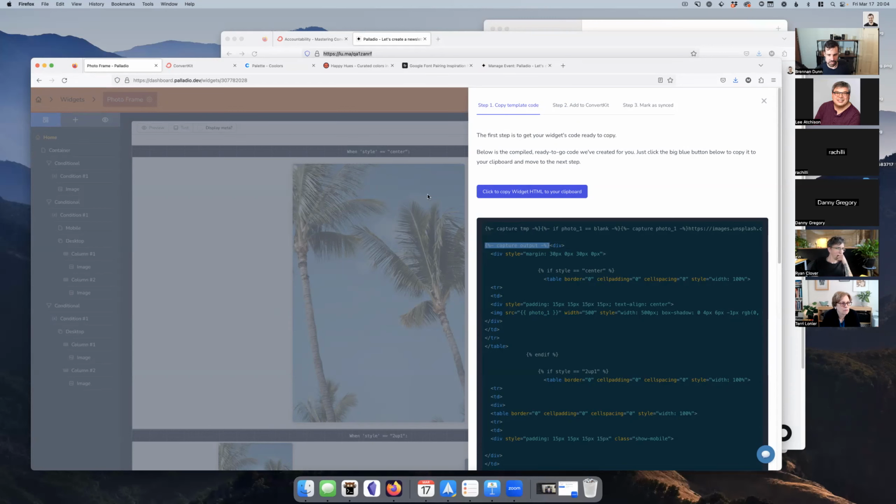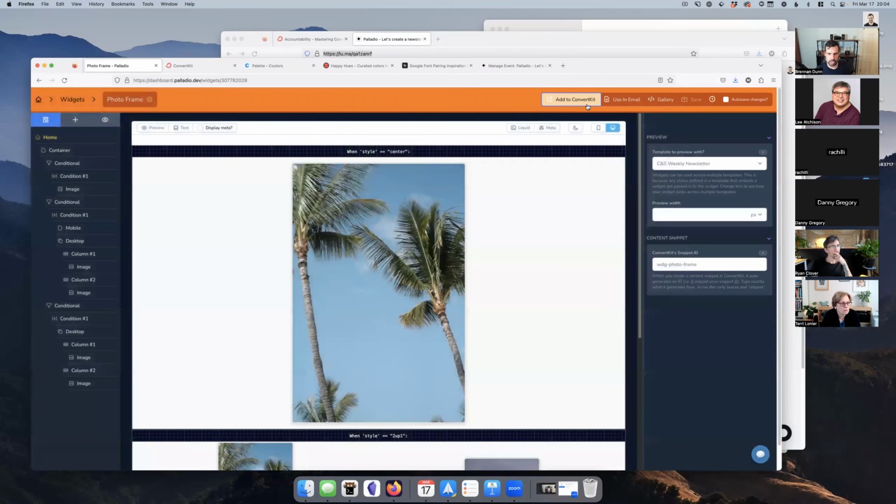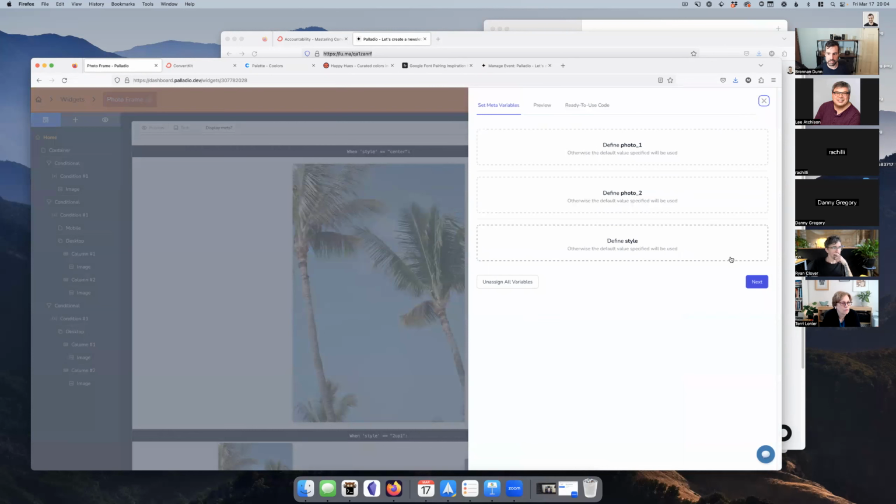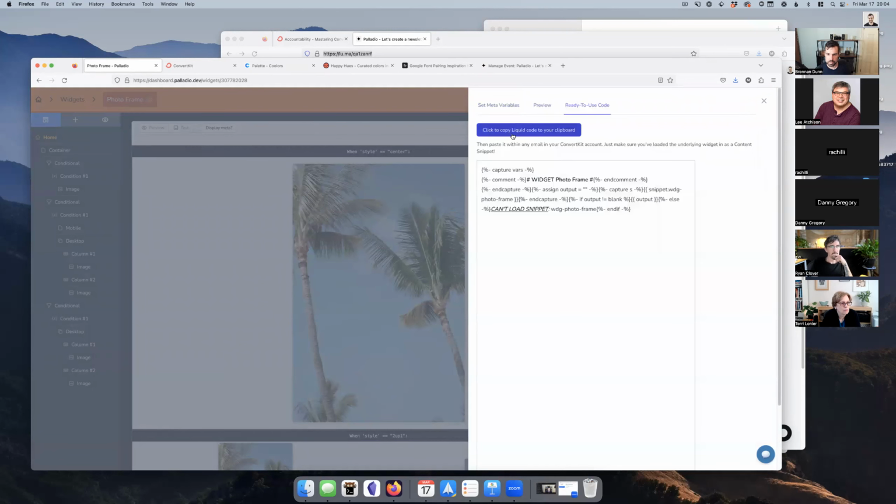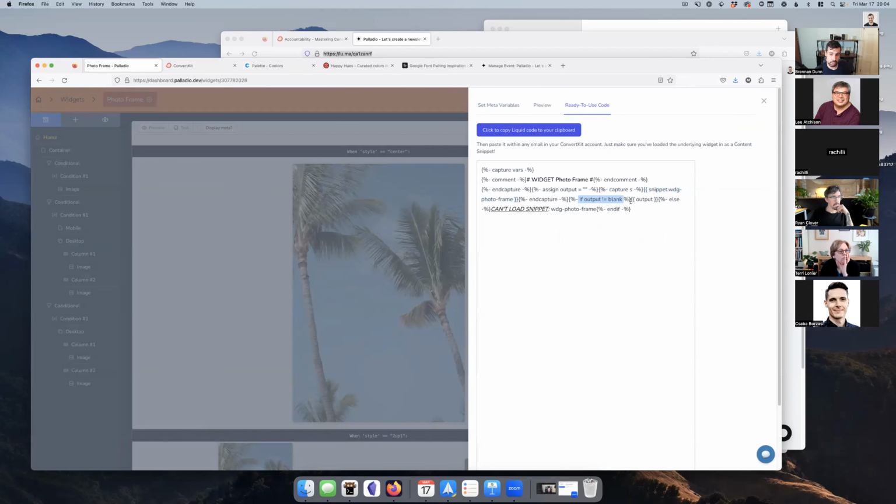So when you use this in an email, you'll notice that whenever you embed a widget, it is doing a bunch of crafty liquid stuff that confuses the heck out of ConvertKit, but it works because it grabs the content snippet. It then asks, is there any output?